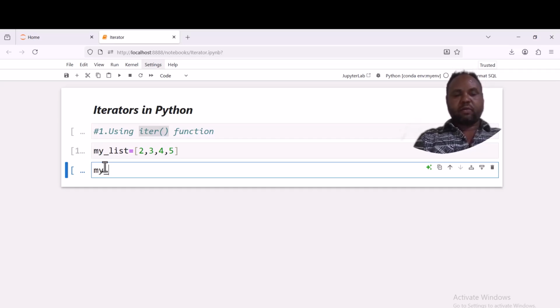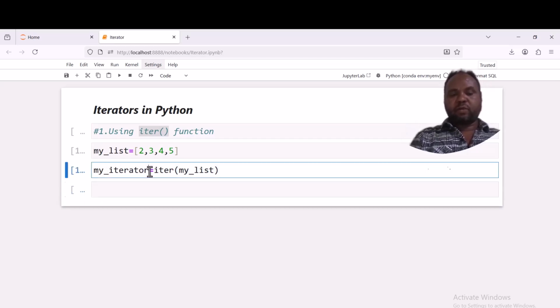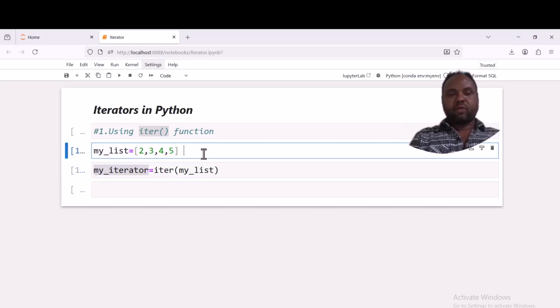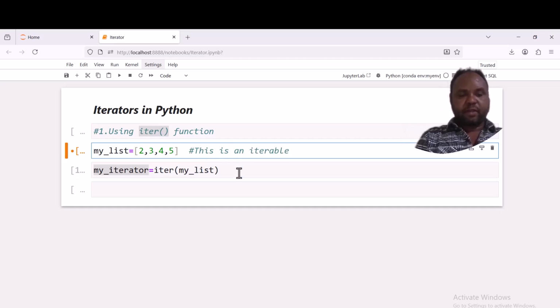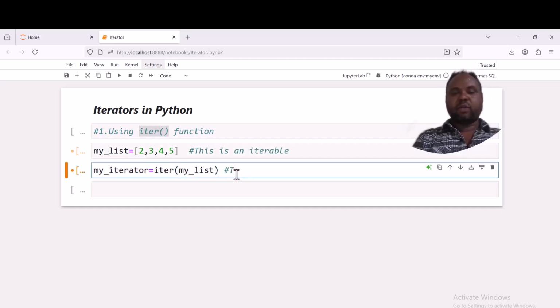Therefore, let me name my iterator. The iter function takes an iterable object, in this context my_list. Let me run it. Now my_iterator is an iterator, whereas my_list is an iterable.